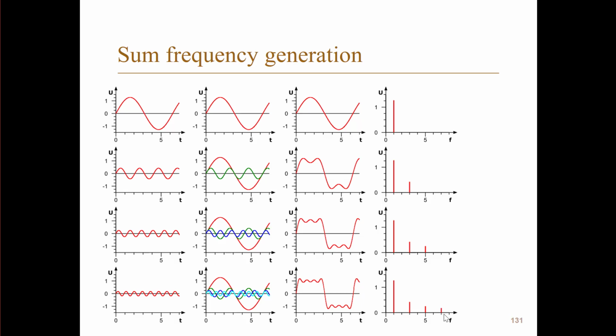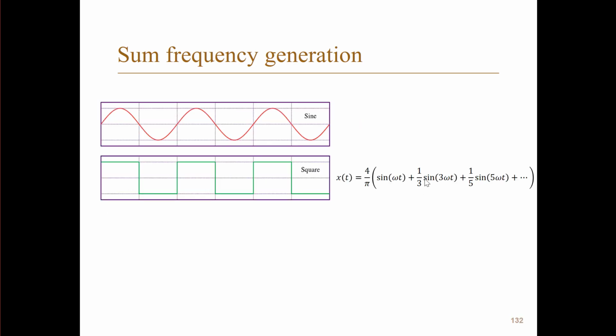But the interesting thing is that a square response like this, a symmetrical square response, does not contain any component at the double frequency. So you can actually not use a symmetrical potential to do frequency generation. So here we have written it out. The square wave then depends on the fundamental frequency, and then 3 times the fundamental frequency, 5 times.